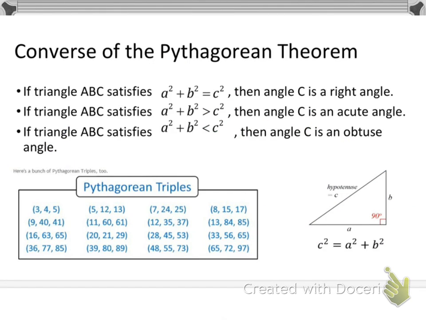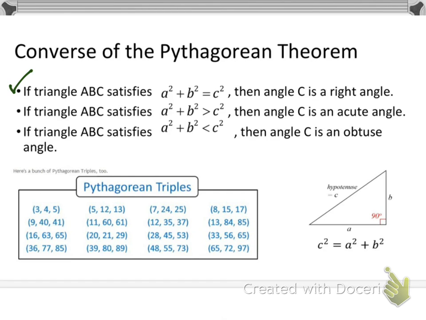So this will be our last slide for this chapter, part 1 of the video. I'll continue working on this PowerPoint in another video, but I wanted to conclude with using the converse of the Pythagorean theorem. So we know already that this first checkbox is true when I have a right angle. Well, what if I give you the measurements of a triangle and I don't tell you whether it's a right triangle or not? Is there any way you can use Pythagorean theorem to figure out whether you have a right triangle? And the answer is yes.